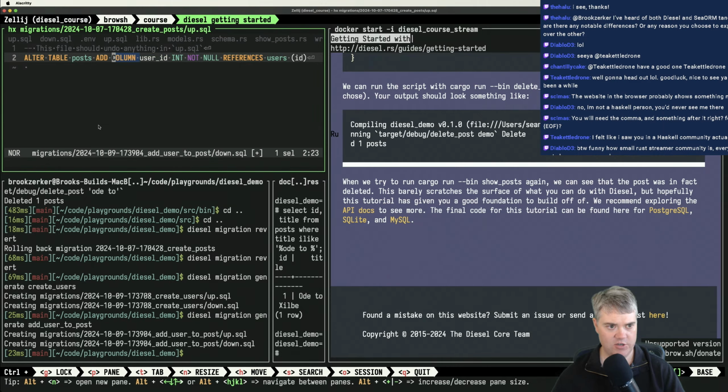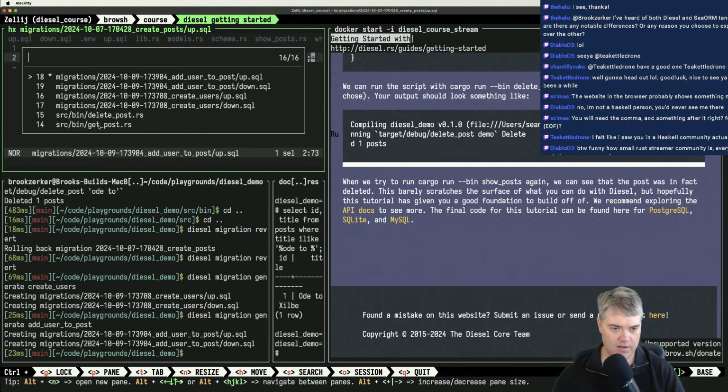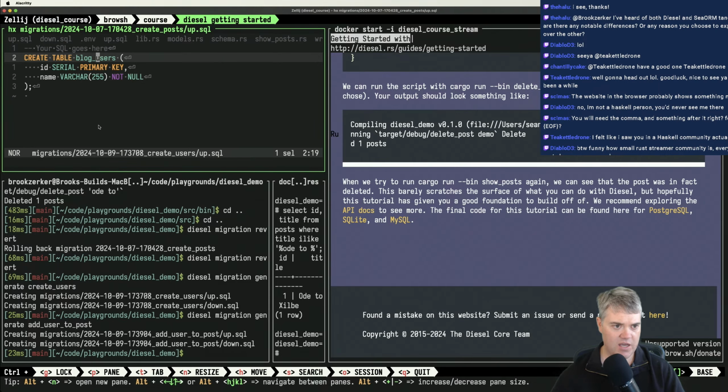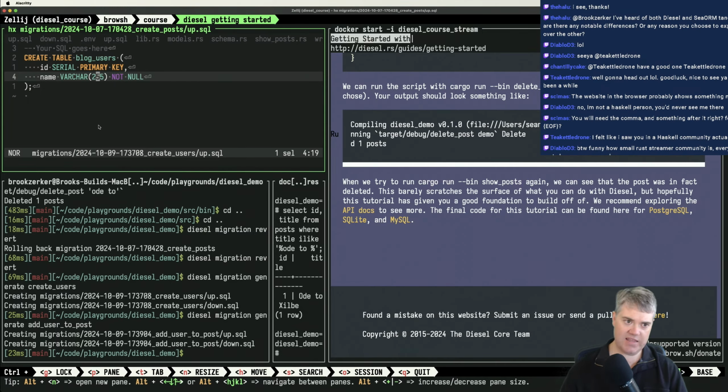This is now going to be a drop column. Drop column user ID. Don't need anything else like that. I forgot a semicolon here. Create users, create users up. Okay, yeah, we have that as not null. Okay, so I think we're good to go here. This should create them and relate it.